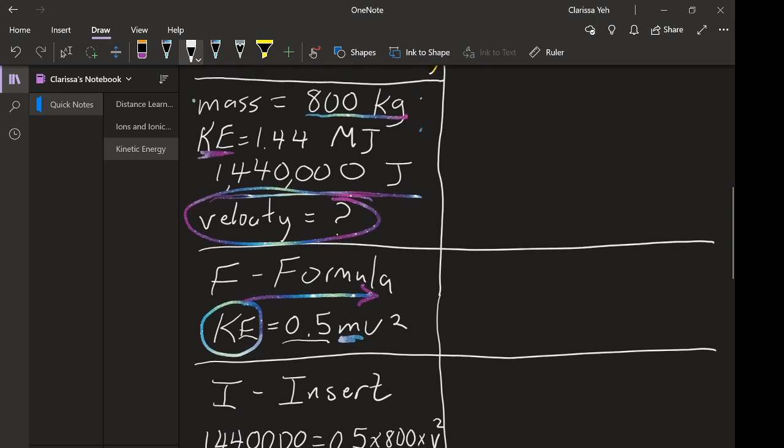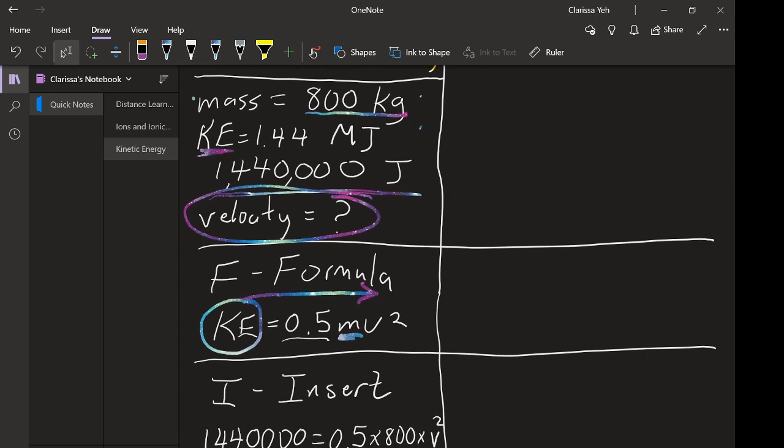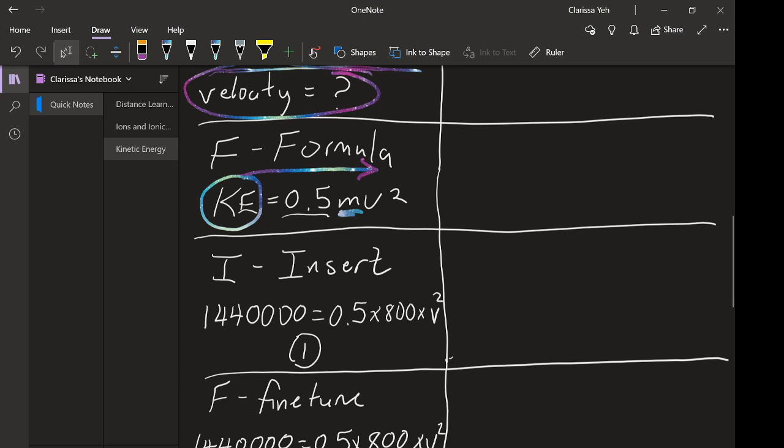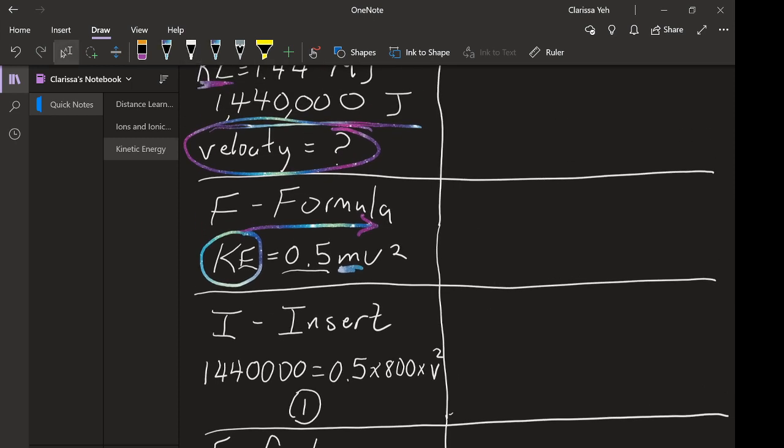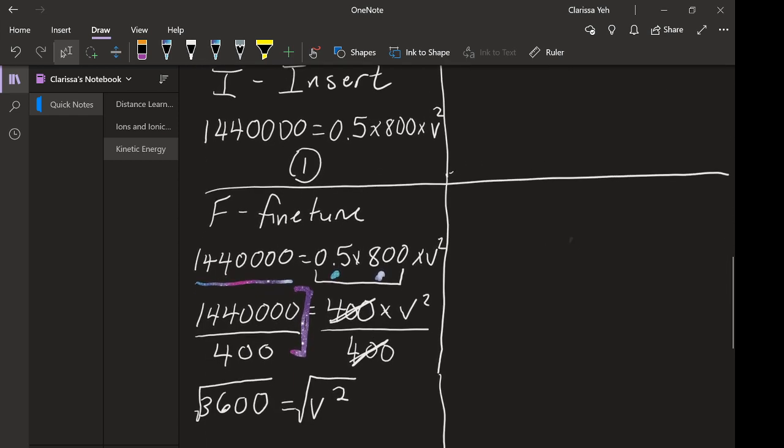Then you write out the formula. This will make it easier for you to substitute in later, because then you can just work from left to right rather than trying to substitute in your head and do two steps in one go, because that makes it easier for you to make a mistake. Then insert the values just from your list, working left to right. You already get a mark for that.